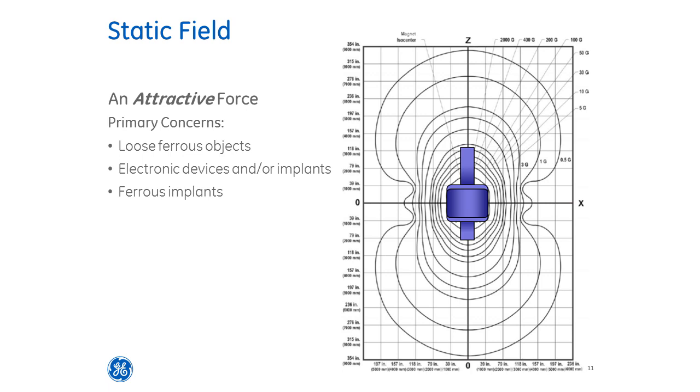Not exactly. These don't become ballistic projectiles, but given that a scanning magnet is stronger than the magnetic strip on the back of the credit cards, it'll erase the credit cards or hotel keys or anything similar in that nature. Therefore, it's always important to remove any loose objects from your pockets, such as watches or anything that could be attracted to the magnet, and leave them outside the MR scan room.